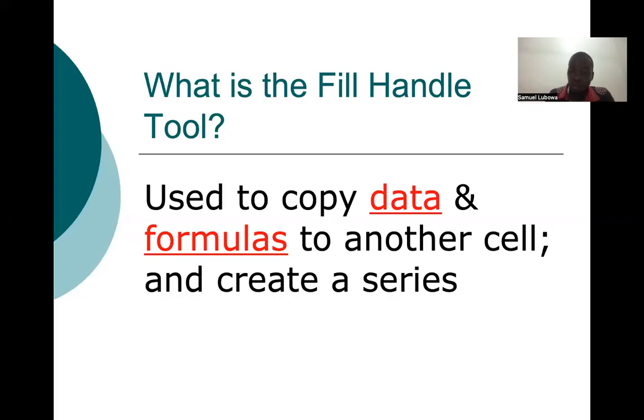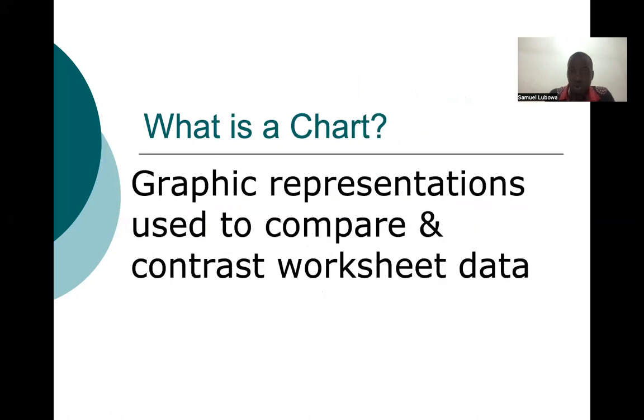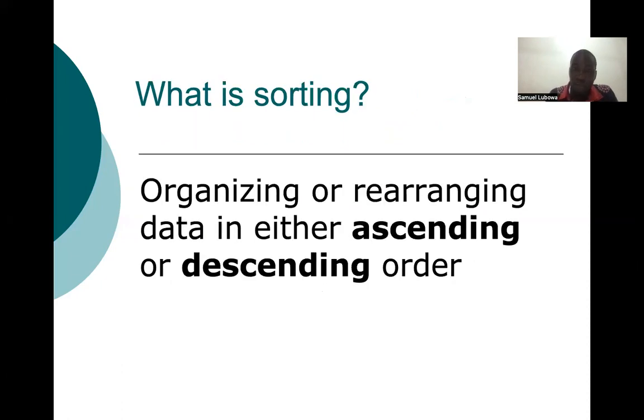Then you have auto sum, which automatically creates a formula to add a series of numbers in the spreadsheet, as we're going to see. We can even insert charts. These charts can be of different nature. They can be pie charts, bar charts, or any type, as we shall see.